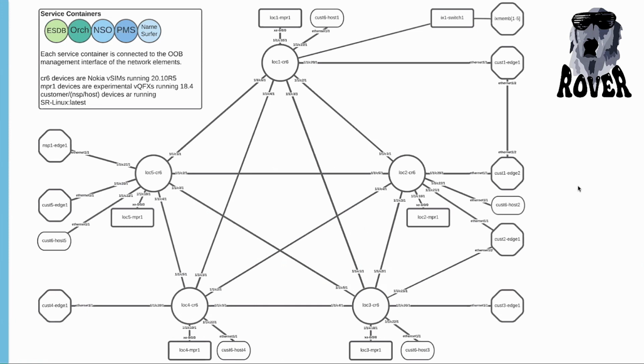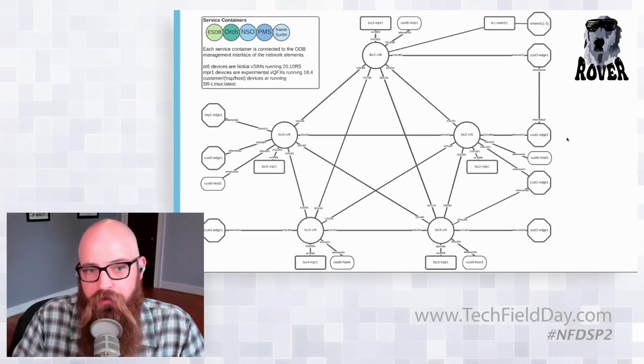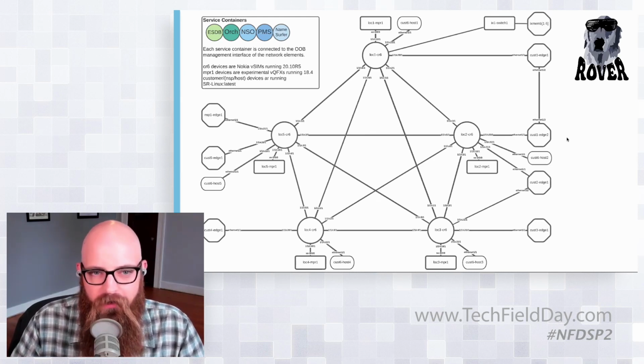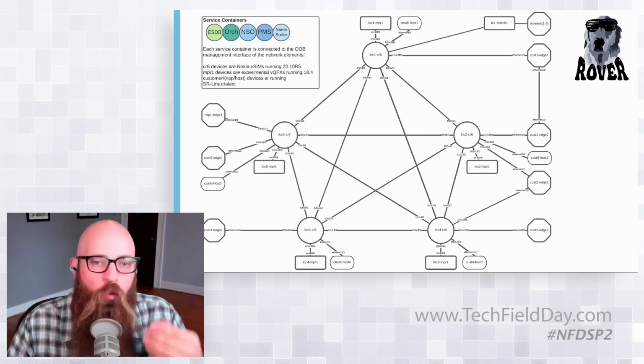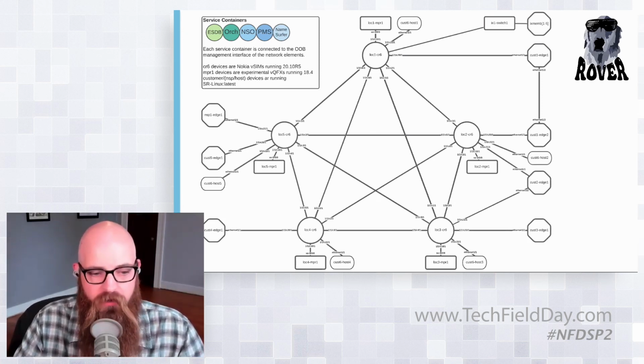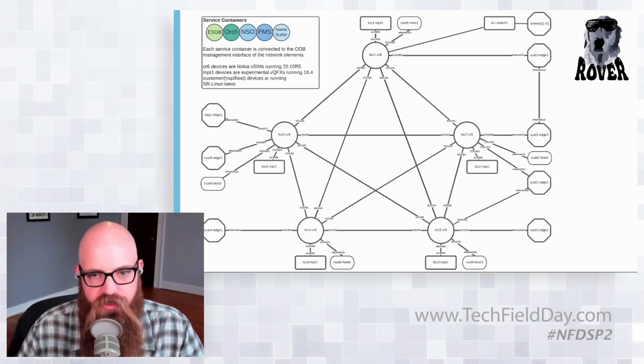So basically, this is a sandbox where you can deploy a representation of ESnet. It's obviously a little bit bigger than just this topology, but it's a representation of ESnet. So it's customers that are using services that we provide, but it's not real customer data. It's a theoretical customer that would be using the service. And so we try to represent basically every way that a service offering we have can be instantiated.